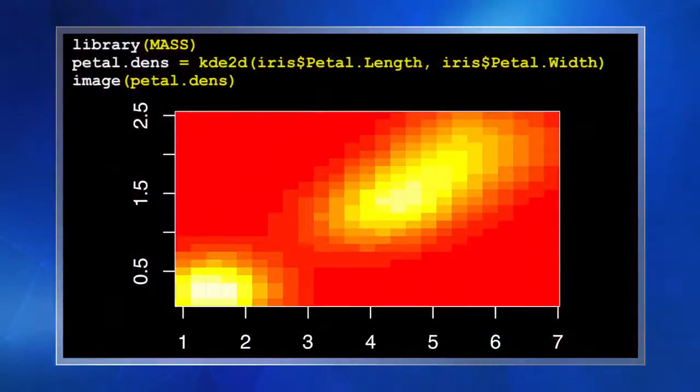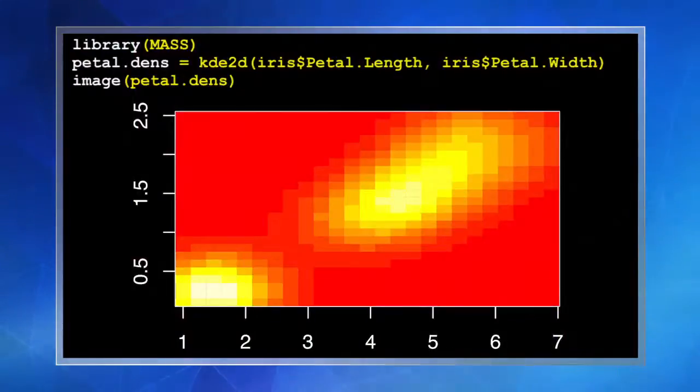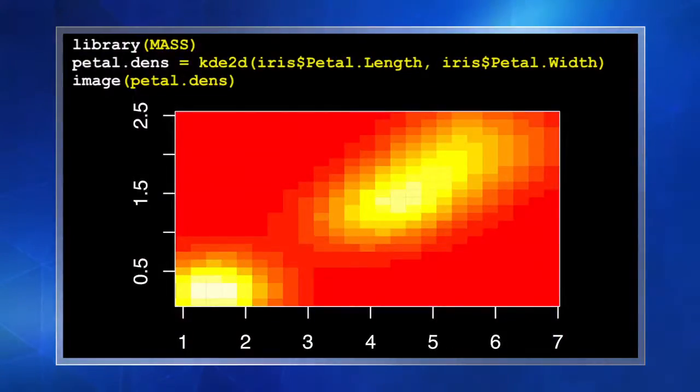We could actually add a heat map to our contour plot, and this lets us see the colors along with their associated probabilities, and so those are the brighter colors. Look at this heat map. Same as the contour plot before, but now the higher shades of yellow are telling us where most of the density is.